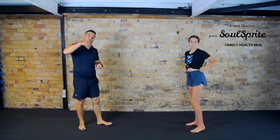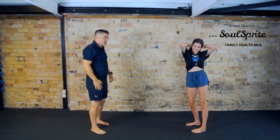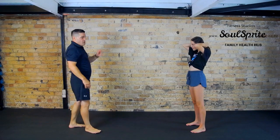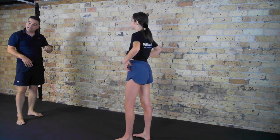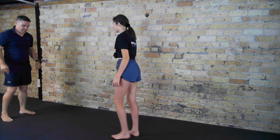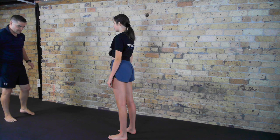So we're going to go 2, 4, 6, 8, 10, 8, 6, 4, and 2. So we're going to go up for the burpees and then back down again. We just increase by 2 of the slaps each time as we go up, and then we're going to take away 2 once we get to 10. Okay, so ready? Come forward a little bit and we'll stay in the center. So down first and then up. We'll show you one actually before we start.